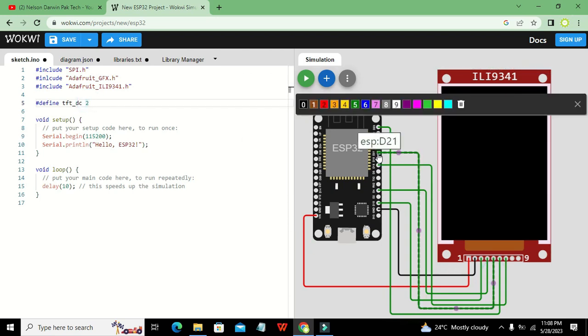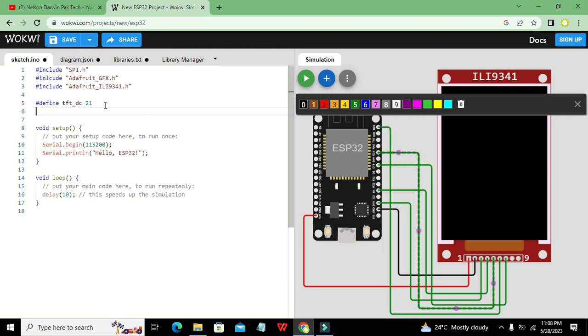It is D21, so here we will write 21. Now where there is the TFT_DC variable, it means it is 21. And now we also need to write #define TFT_CS, that is chip select, and here we will write 15, and we will check whether it is true.